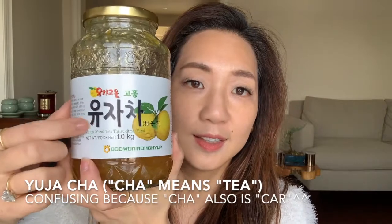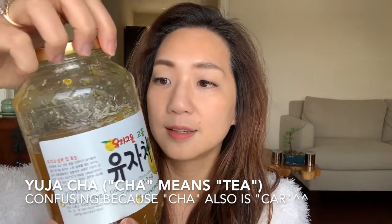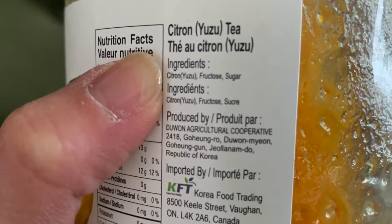Here is an example. There are a lot of brands now in Canada because the popularity of Yuja is growing. So this is Yuja and then Cha, which is tea. I made sure that it doesn't have a long list of ingredients — this only has three ingredients. Unfortunately, one of them is sugar and the other is fructose, so this isn't the best to have in large quantities. I don't think of this as a daily tea, but once in a while as a treat, just because of the sugar content.